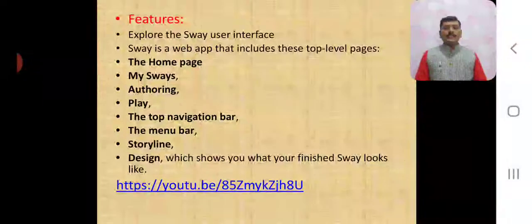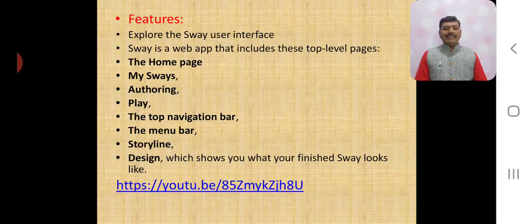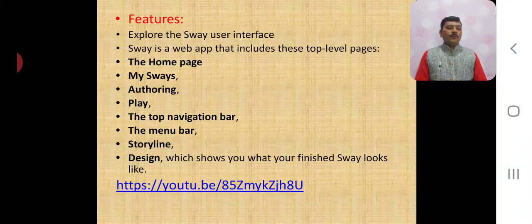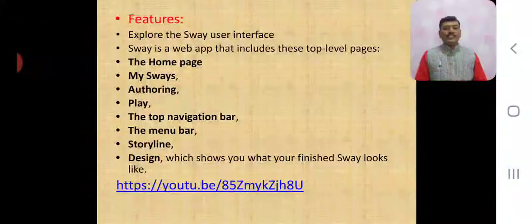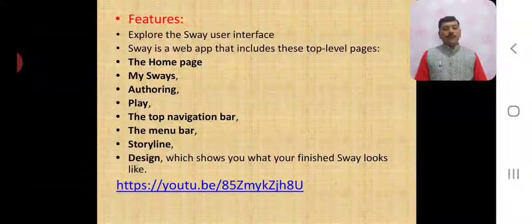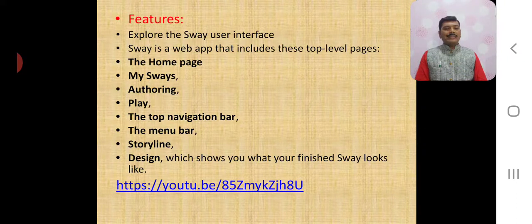The second one is My Sway, which lists all the Sways associated with the account you used to sign in. This includes Sways that you have created and any Sways that have been shared with you. Authoring is the view where you create or edit a selected Sway. Play is where you can view your Sway like a slideshow.